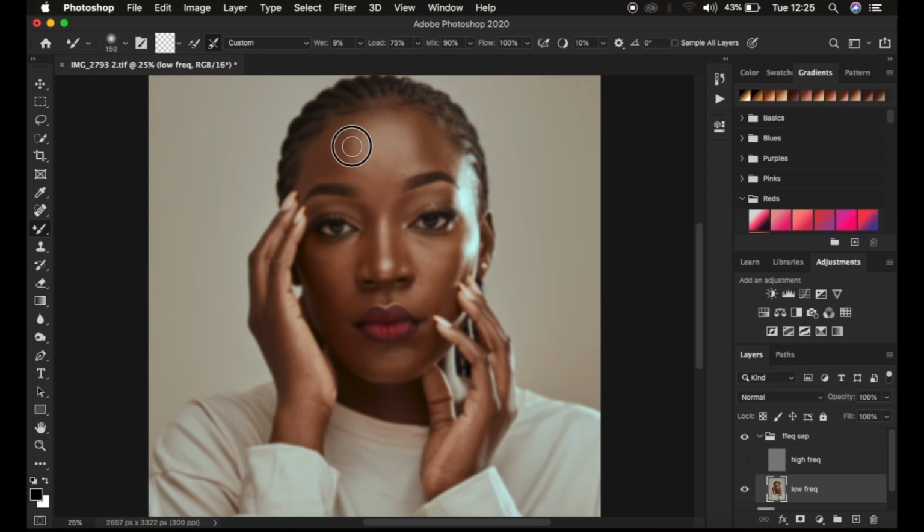You have to move the mixer brush tool in the direction or the way a given area is shaped, so that you can maintain the originality of the shape of that area. So I'll just paint just like that. We had some dark areas, so I've blended them to be part of the highlight area, because that is the predominant color within that area. I'll just be doing this. When it comes to the cheek area, move it in this direction, because the cheek is moving in the same direction, so that you can maintain the original shape of the model's face. I'll be doing this, and I'll forward this so that this is not a very long tutorial.